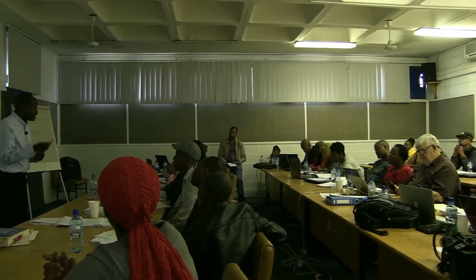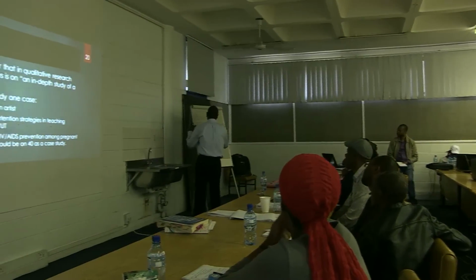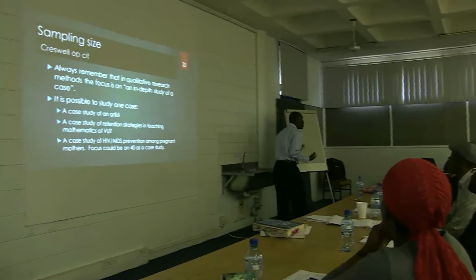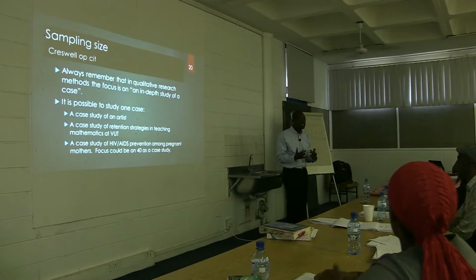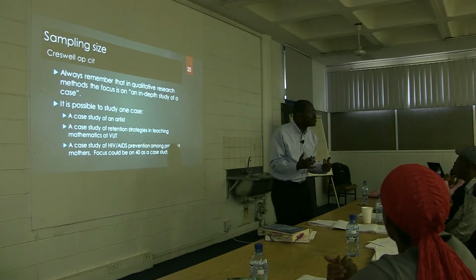The question is not as such what the sample is, how do you go about it? Excellent question. There's another word that we're not using. When you do an autoethnography, you are trying to do a reflexive study. You're looking inwards and trying to understand why you behave the way you behave.